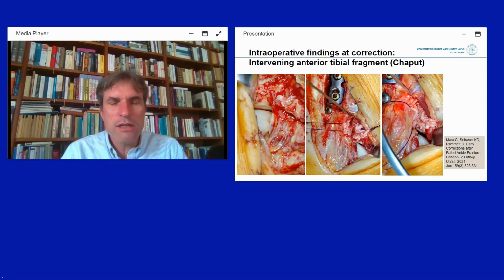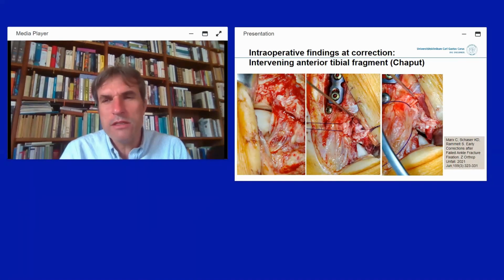Number one, because you see those syndesmotic avulsions, and here it was actually the case that parts of the anterior syndesmosis went into the space between the tibia and the fibula, so anatomic reduction would not have been possible if that fragment and those parts of the ligament were not pulled out in the first place. And then, of course, you can see the lateral aspect of the talus. Most of the osteochondral fractures that are acute injuries happen to be anterolateral, so you will be able to see most of those. And of course, you can look far into the ankle joint to the other side.